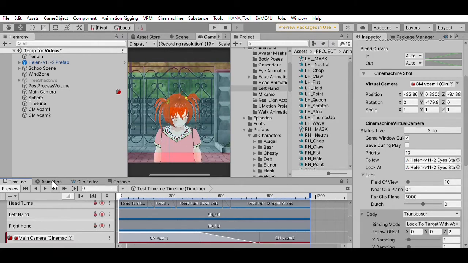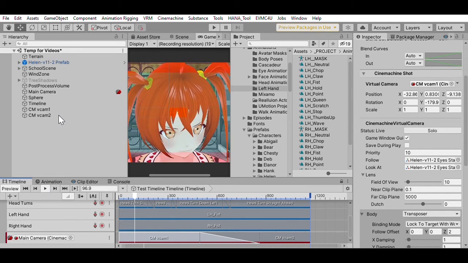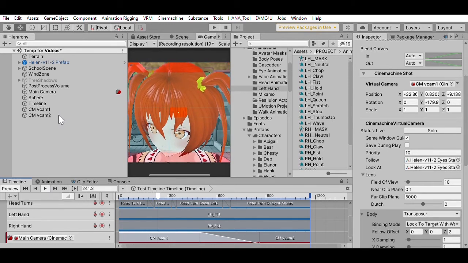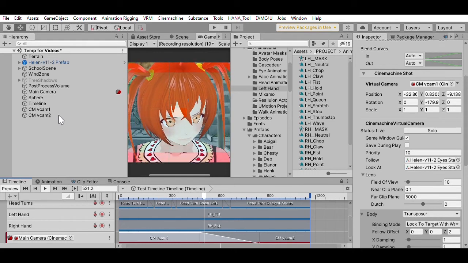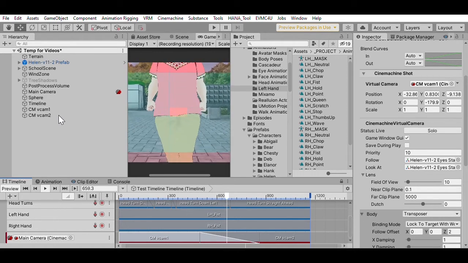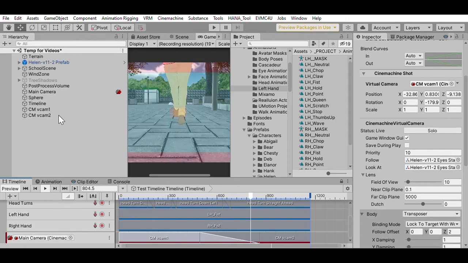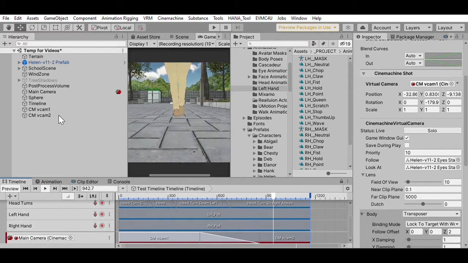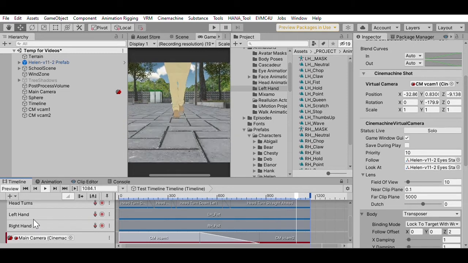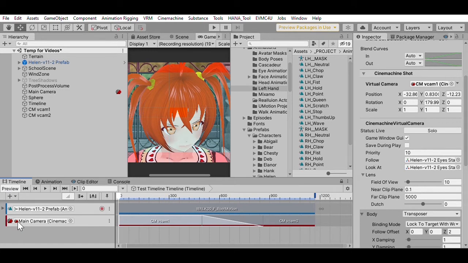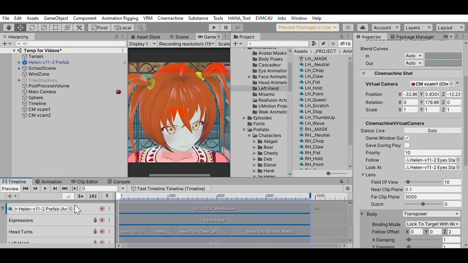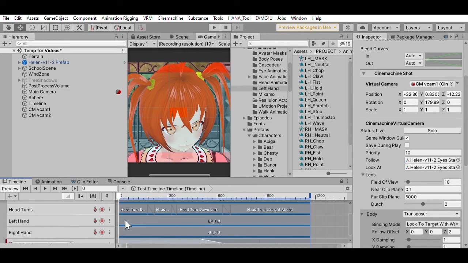So if we hit play. She's looking around the place, she doesn't look very happy, and you get to see the fists as it goes down to looking at the feet. The other thing you can do is there's a little triangle here so you can collapse it, so you can get them all together, so it doesn't use up so much space. But you can see how you can start layering these different expressions and so forth together to get your final result.